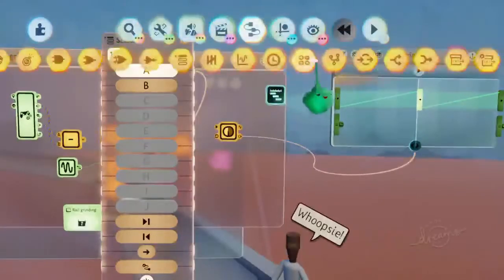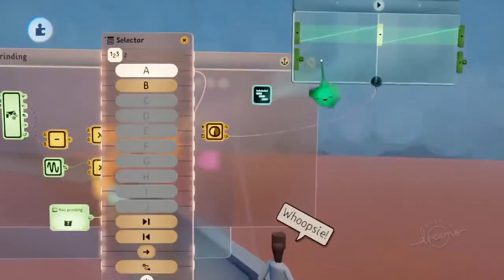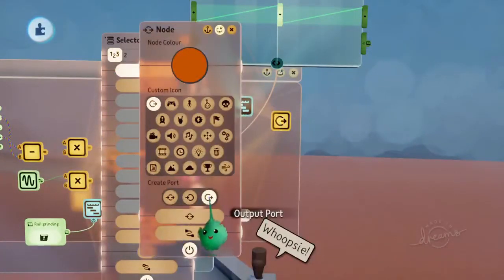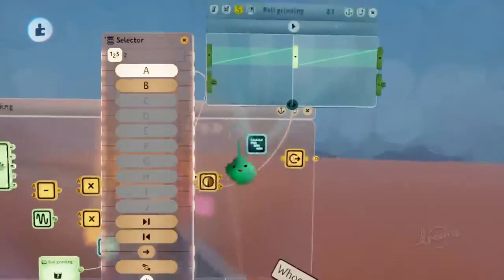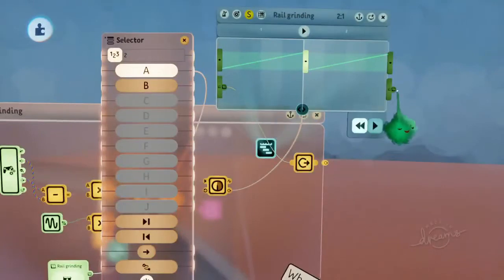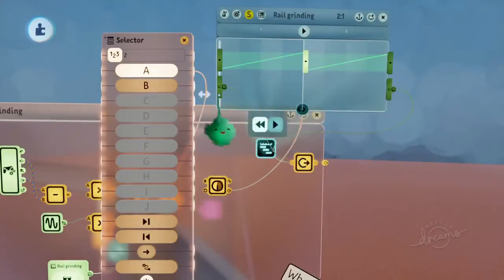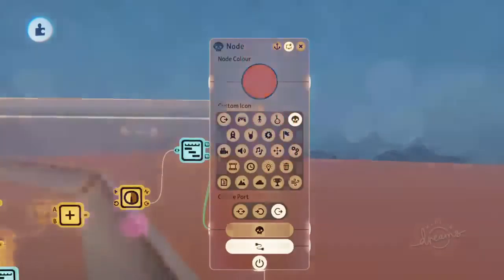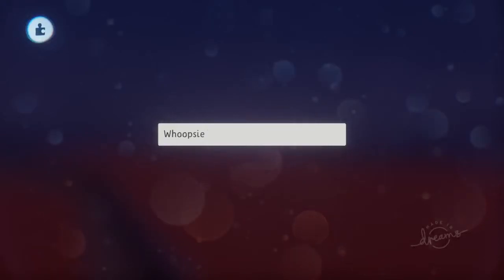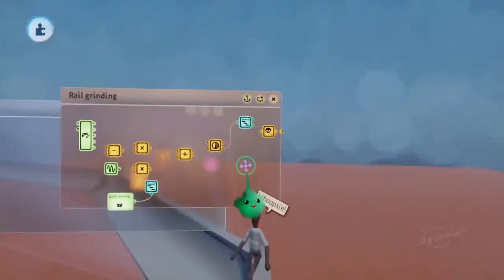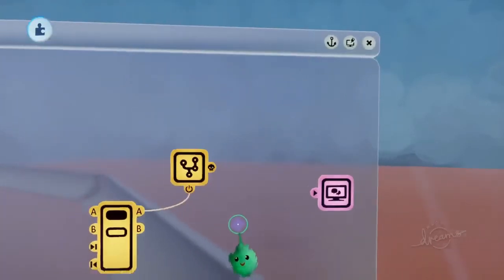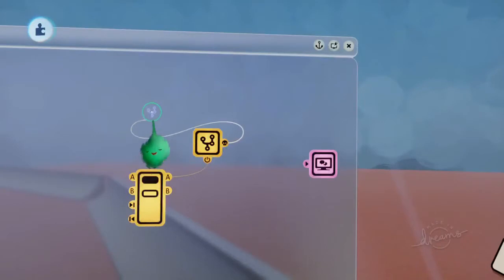So to keep things tidy, I will add a node over here. And this is an output node now because I put it on the right hand side of the microchip. And this just lets us route wires around. So I'm going to route both of those wires into the node. And that will say whoopsie. And then when we close this chip, we see we've got a whoopsie output from that chip, and we can use that to do different things.